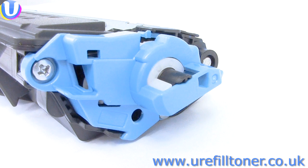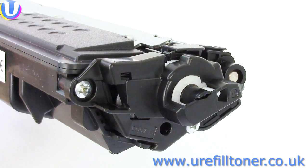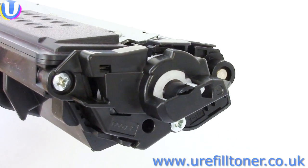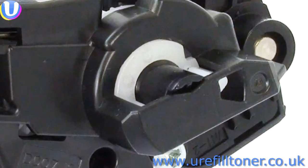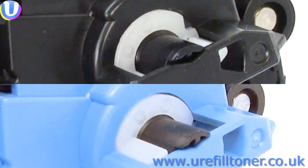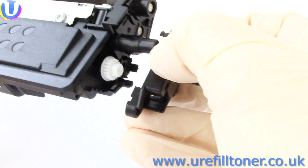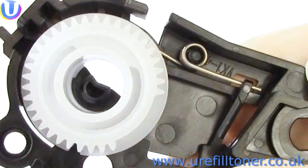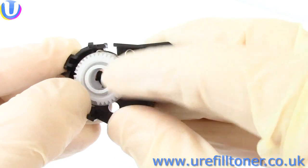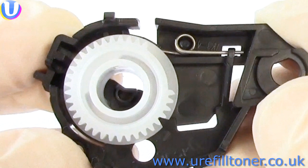Now, as time goes by, we'll find we want to reset the cartridge named in the message. But we'll find that the cartridge named in the message already has a wheel in it. And if so, you'll see it's in this position, which is no good for resetting. So it's once more onto the end plate, the two screws, the end plate off, and you'll see this first tooth is at about 3 o'clock. So now, just turn it clockwise, almost a complete revolution until that cog's here, about 1 o'clock. And like a cat on a radiator, it will feel as if it wants to stay there.